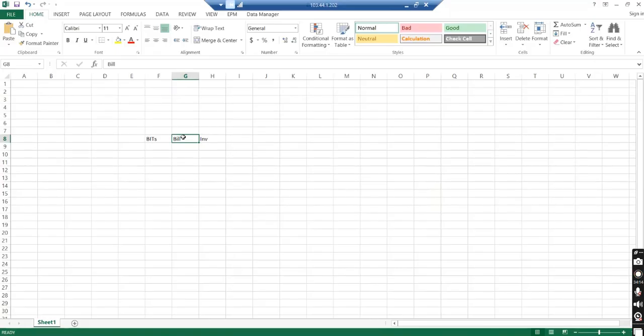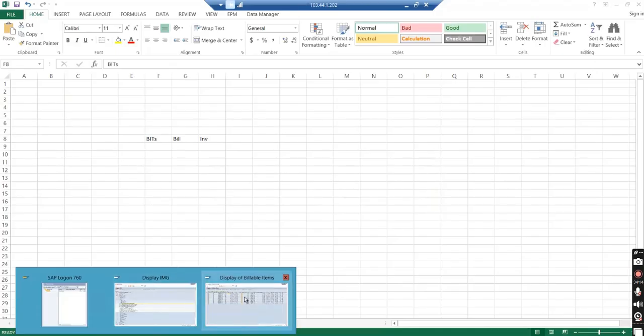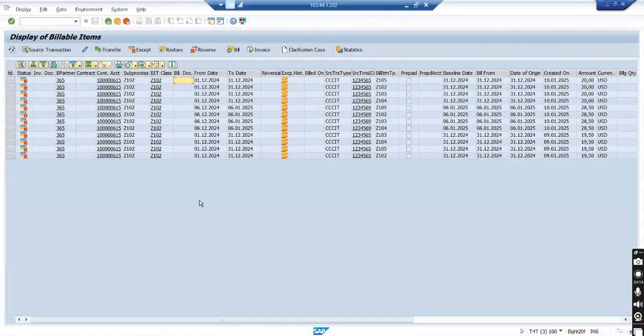Why did I reverse the bill? Because it had some error. So if I make it billable again, it will be billed on the next batch. So to stop that chain, I just made it billable accepted. I hope you get the difference between Y1 and Y2. So yeah, that is done.